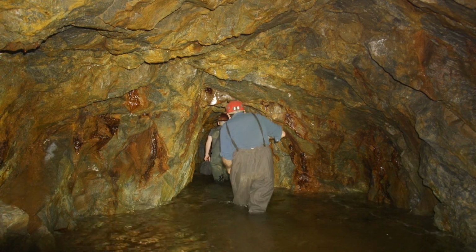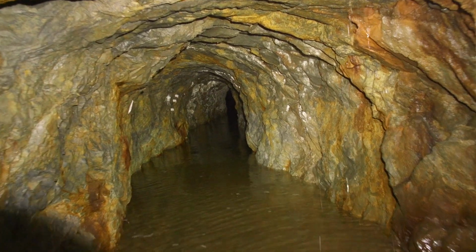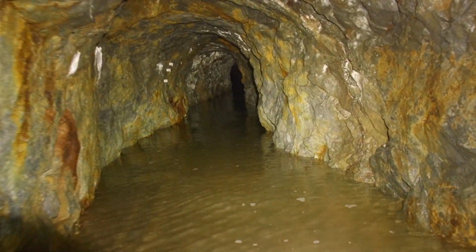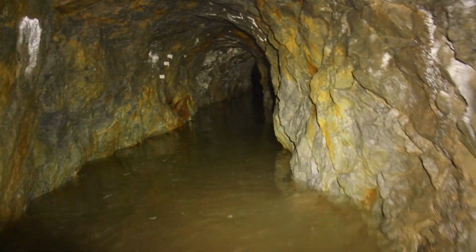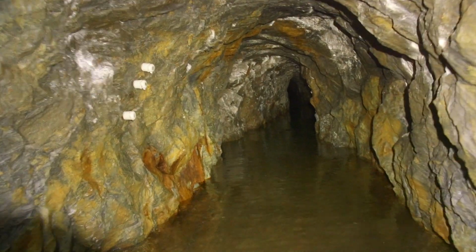Oh yeah, look at the proportions. This looks colonial. Yeah. Like just the way they drove such a narrow tunnel. Because they never expected to have like 4 cars or anything. They wanted to just make it as small as possible. Right. It's all about getting to the ore. Yeah.